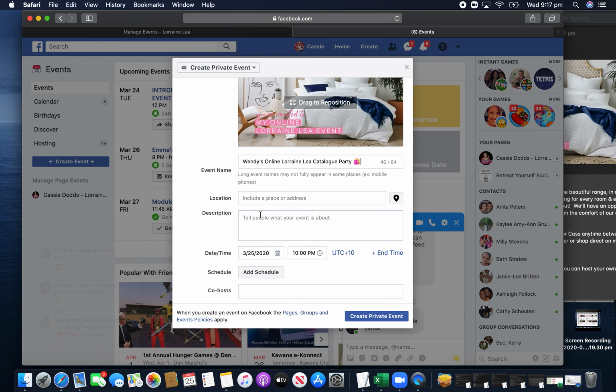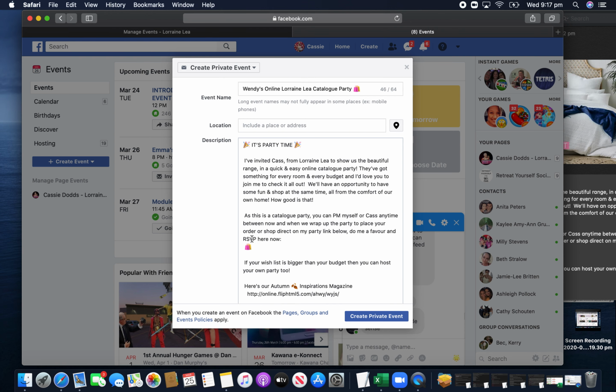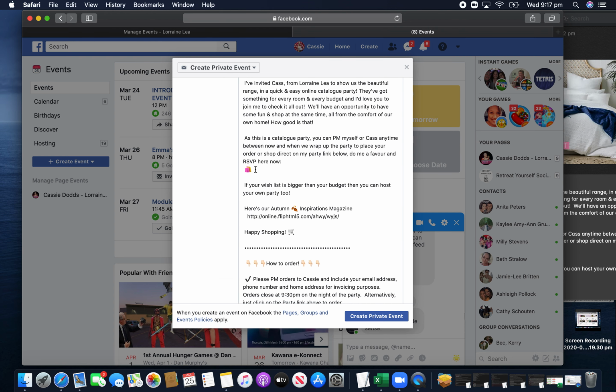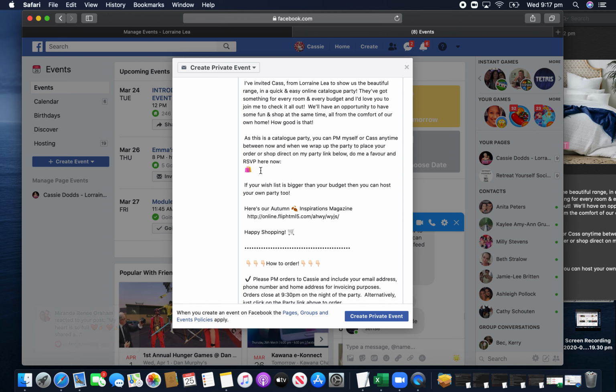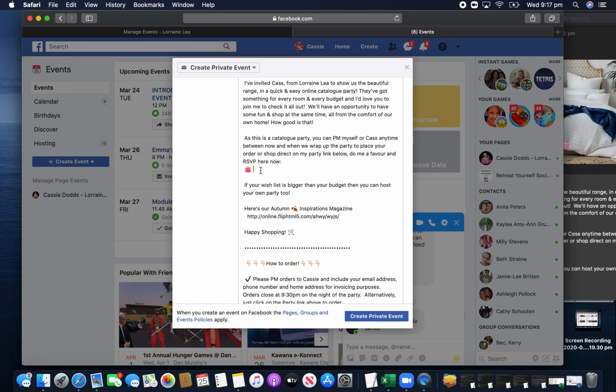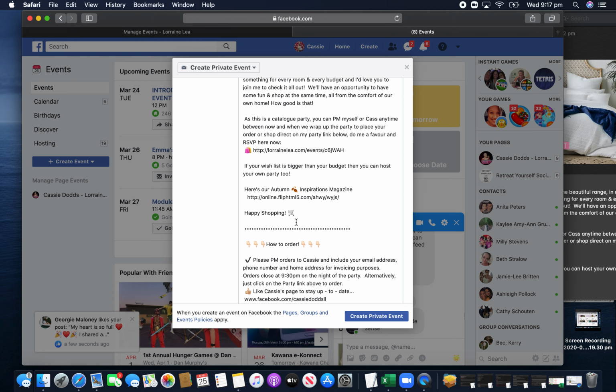I'm going to leave the location blank in the description. I've already copied the text, so I'm now just going to paste that text in there. All you need to do is just put your host's party link in there. So if you've texted that to yourself, you can copy it from a text. I'll just find mine. Okay, so I'm just copying a link. And again, because I'm using a Mac, I can copy on my phone and paste on my computer. If you're not using a Mac, you won't be able to do it that way. You'll have to just type it out.